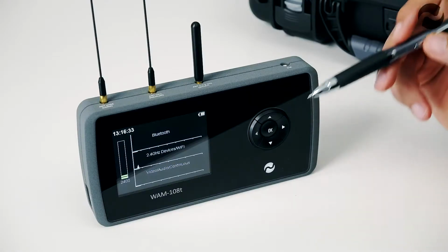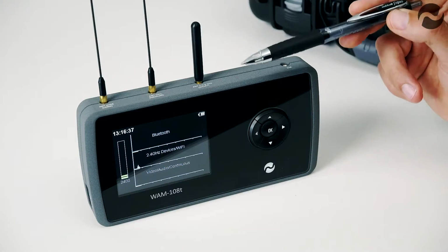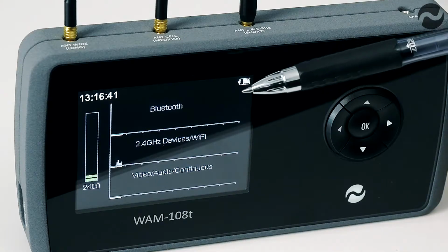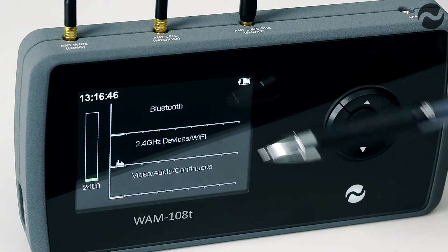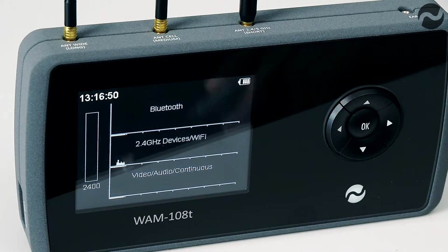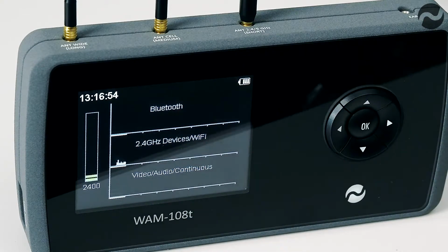The product also features a separate 2.4 GHz screen where differentiation can be made between different types of signals within that band. It will show you Bluetooth signals, 2.4 GHz devices, Wi-Fi, or video or audio continuous. As you can see at the moment, we're picking up the Wi-Fi signal from the local area, which is being plotted on the central screen.